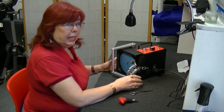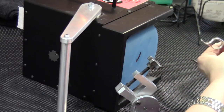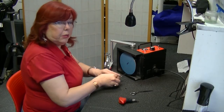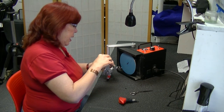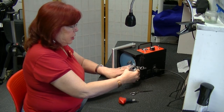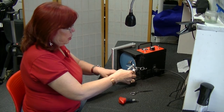Everything is the same. If it's a convex edge shear, you're going to sharpen it as a convex. You're going to do the ride line on your stone. Instead of holding it in your right hand as you normally would, you're going to hold it in your left hand coming down on your stone, and then you're putting it in the clamp. If it's a bevel, just go straight in. If it's a convex, rotate it. Everything's the same, except you're going from the other side of the machine.